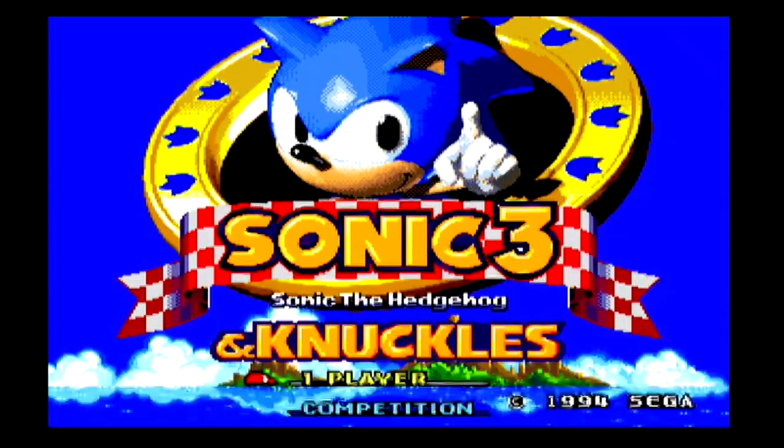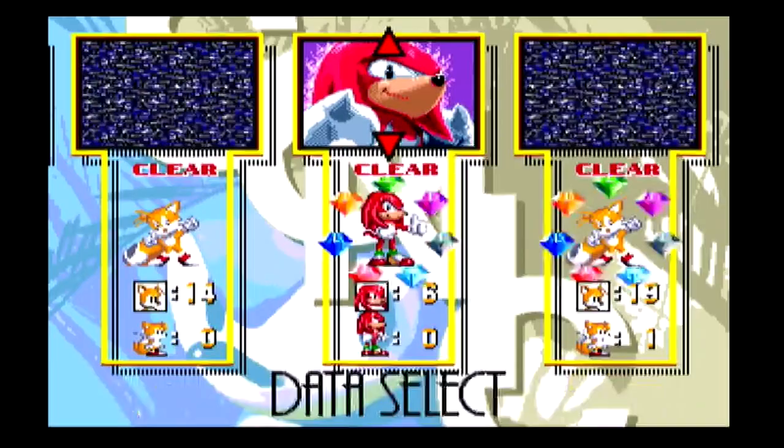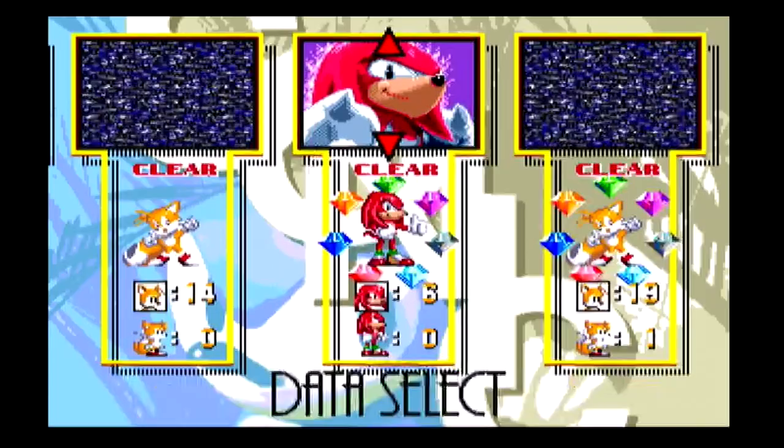So there it is, all characters with the completion picture. Okay, so to get this picture of Knuckles, I think you have to just get all of the emeralds but don't complete the game. Or I could be wrong. No, I think you do need to complete the game, but don't do it if you've got all of the super emeralds, and then you'll get this awesome picture of Knuckles. And then you've got Tails here.